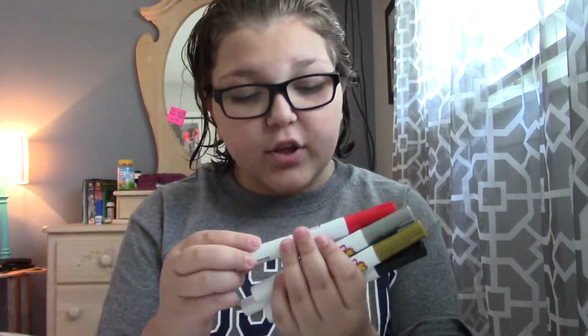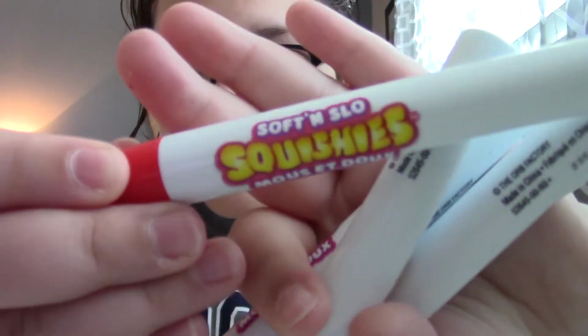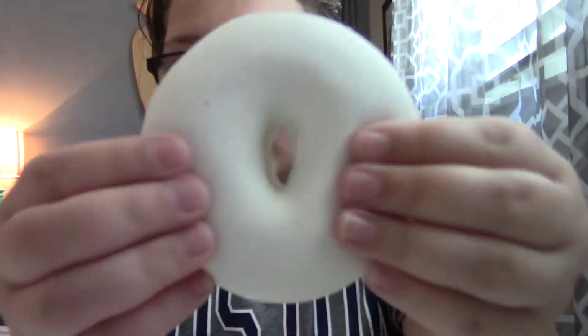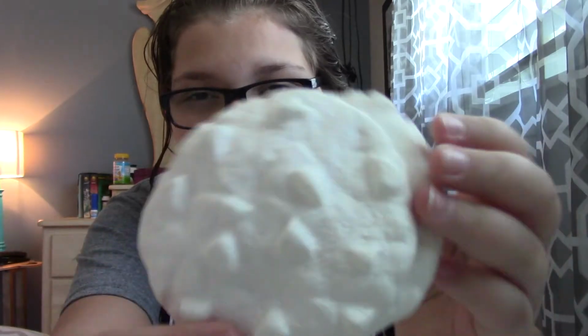They are just pretty much fabric markers, and they're soft and slow squishy markers. That's literally what they are. Okay, and then these squishies that we have, this donut, which I got from my cousin, and then the rest of these I got from Michael's. So I have this double layered cookie, and this is so soft. It looks like, I think I have an idea for this little guy.